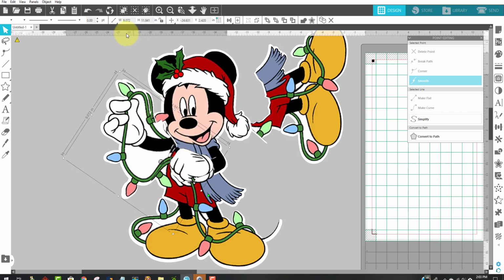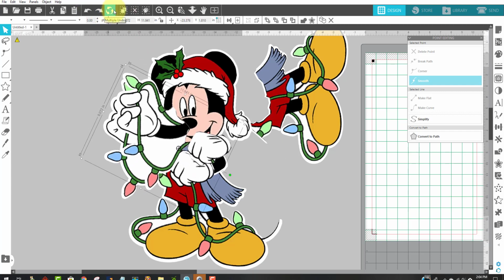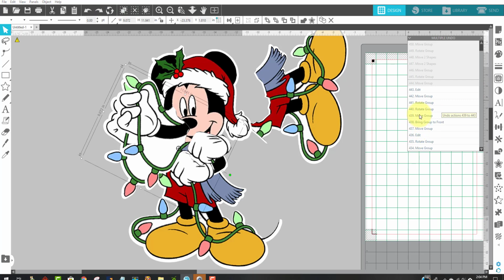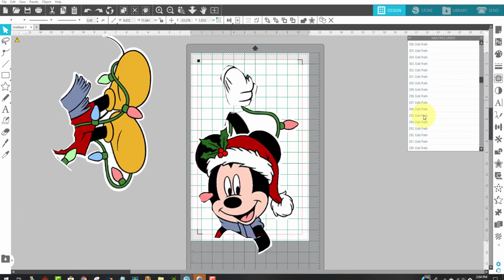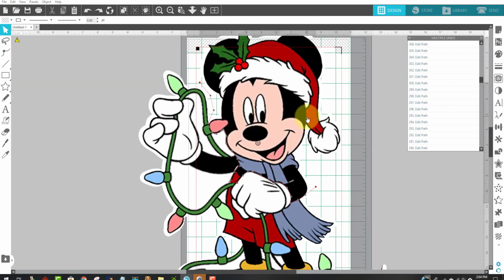So what I'm going to do is try to just keep going back, and I actually could go to this multi-undo out here and see what happens. I wonder how far back I can go. See, it's undoing all of those things that I did. So that looks like that's probably about right where I want to be. Because notice this is when I was just starting to do the cut to cut off his head. So let's go undo, undo, undo and get rid of that cut stuff.